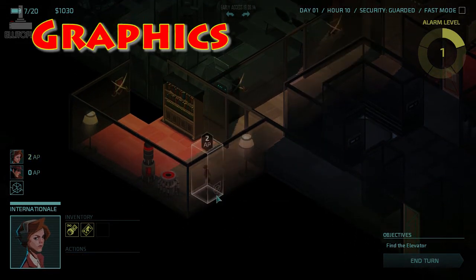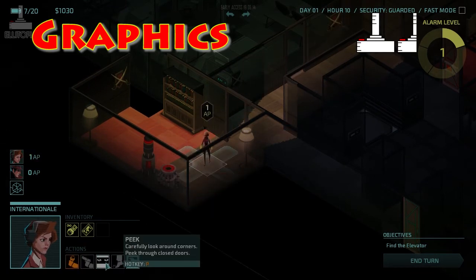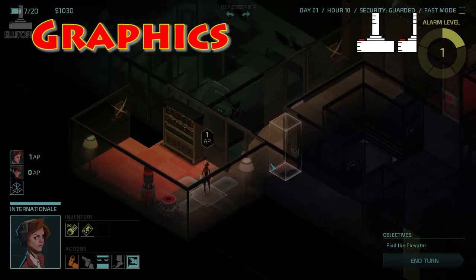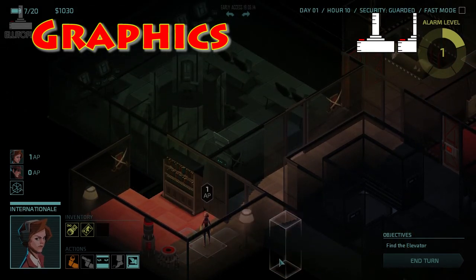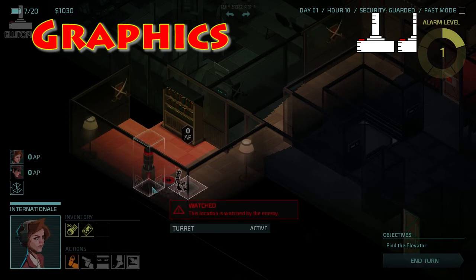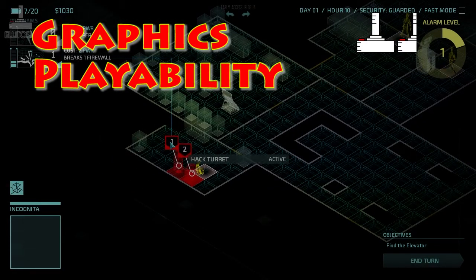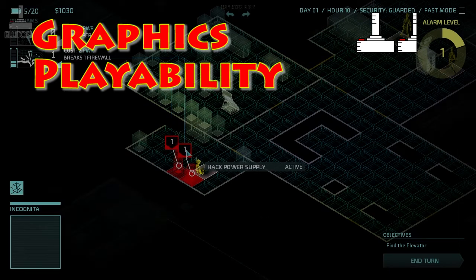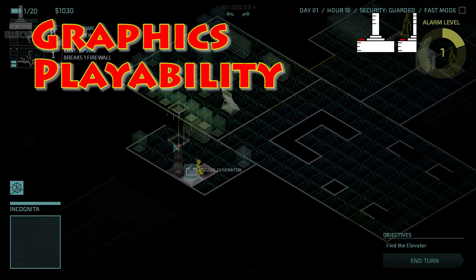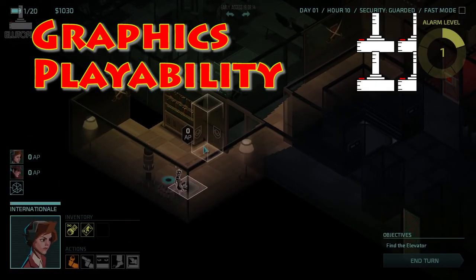For graphics, I've given it 1.5. I do like the graphics, but of course it's not a full 3D, you know, first person immersive kind of graphic experience. So it's a bit difficult to give it a full 2 joysticks, but 1.5 is a pretty good start. Playability, I loved it. I love playing it. I don't know how replayable it will be in the long run. That remains to be seen. And of course it's early access. So for now it gets 1.5 for playability too.